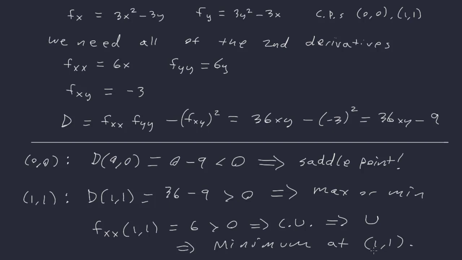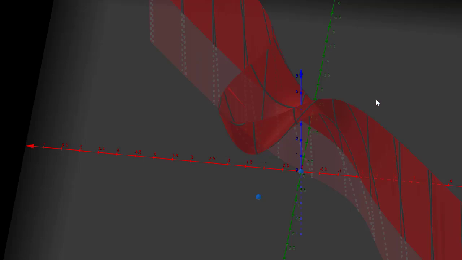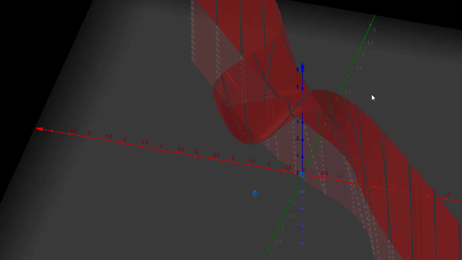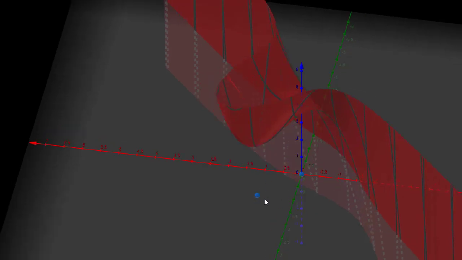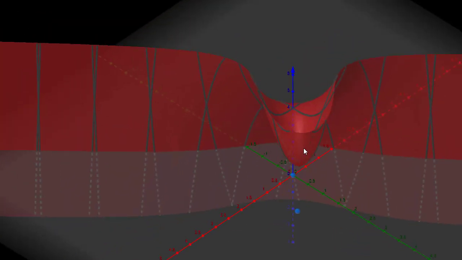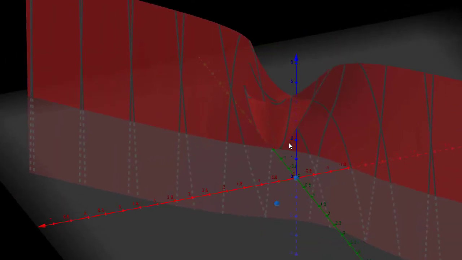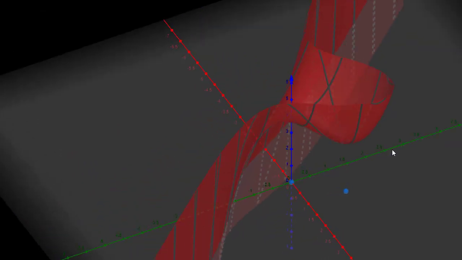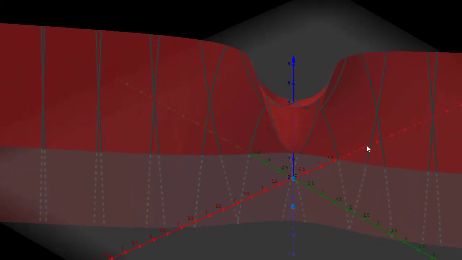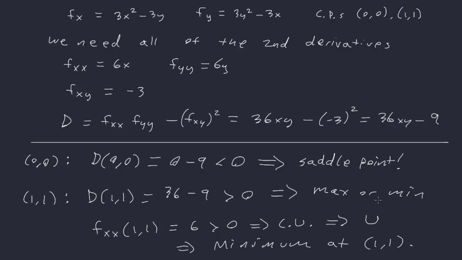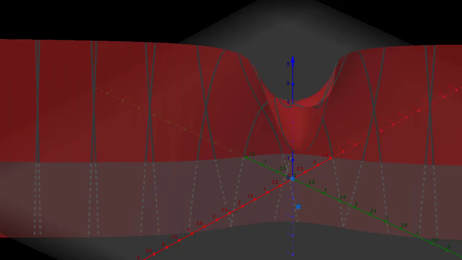Okay, so let's look on a graph and see what we get. All right, so here's a picture of the surface. I've kind of zoomed in close by. And we see here over 1, 1, this is point 1, 1, 0. Right above it, we see we have a minimum. And it even kind of shows us what's going on in one direction. We have a minimum here. In another direction, we have a minimum. Okay, concave up, right, which aligns with what we see here.